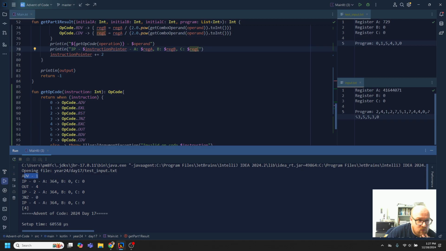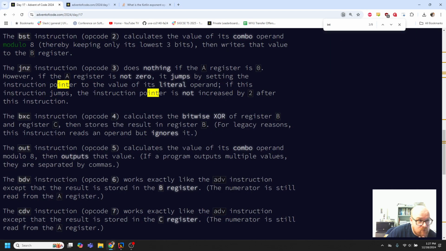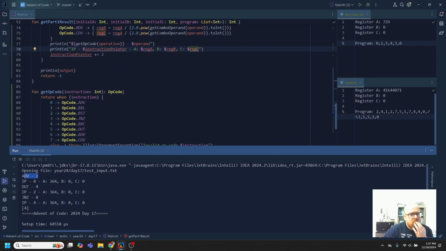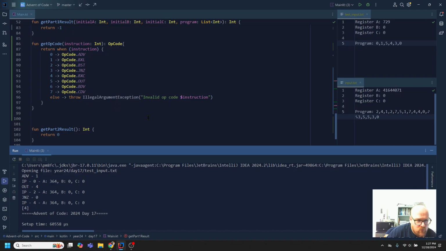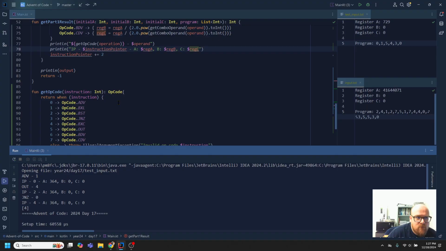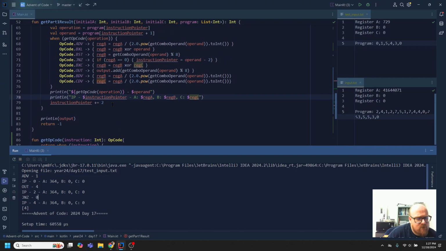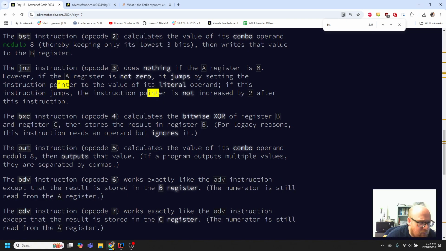Let's just double check this. And then we're doing to jump NZ0. So we should be jumping to instruction 0. IP is 4. Oh, A is not. Wait. Did I get it backwards with A with jump? If A is 0, do nothing. Oh, okay. I got it backwards. That's why.